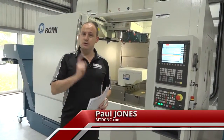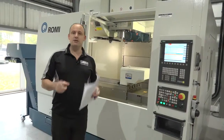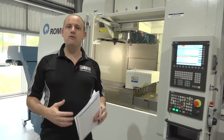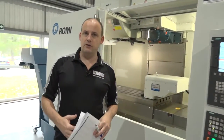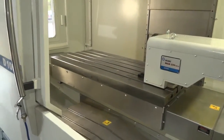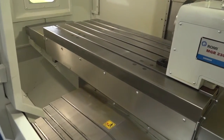I like these machines. This is a new machine from Romi — this is a D1000. The reason I like it is you've got a metre in the x-axis but you've got over 600 millimetres in the y-axis. I remember that it was always advantageous to have a bigger y-axis when you're looking to sell and supply machine tools, and that's what this machine has.